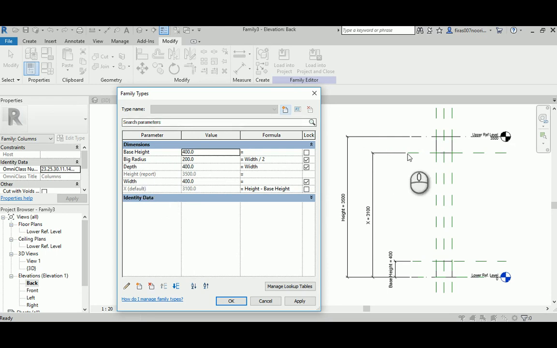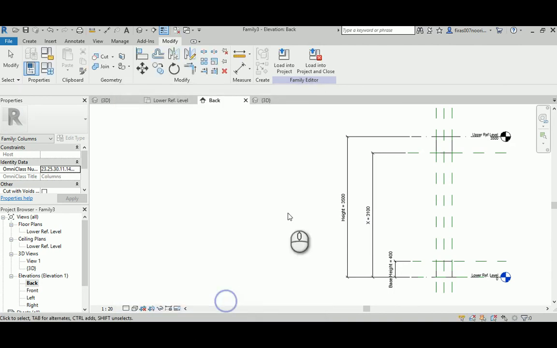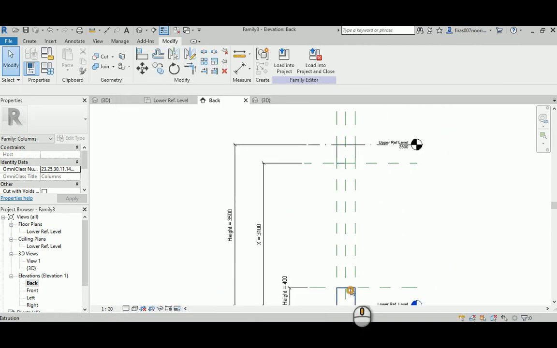So when I try to add, or when I define this one, which should be the overall height, which is this minus this guy, to give me the same relationship here as the base height, when I assume this is a type parameter, it's rejected because it cannot be fixed while it's being driven by that guy, which is a variable or instance or reporting. So when I change this to an instance parameter, it worked in a better way. Anyway, so let's go. Okay, now this guy is exactly equal to this guy.